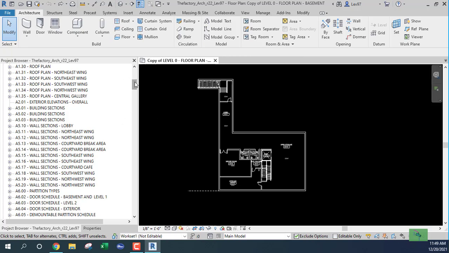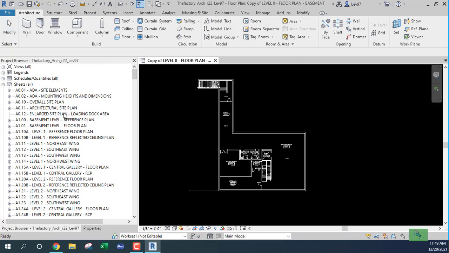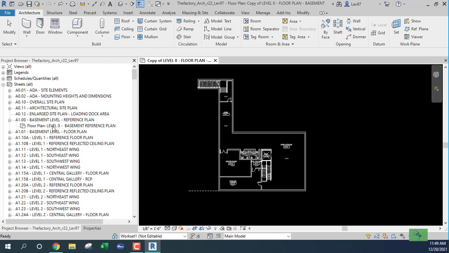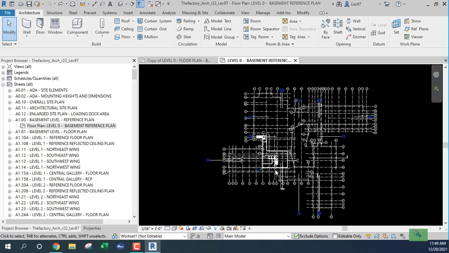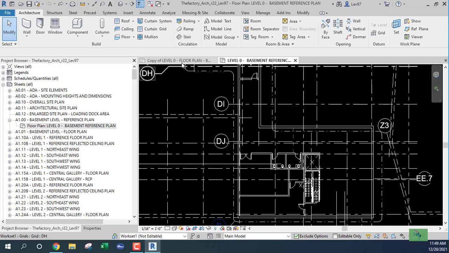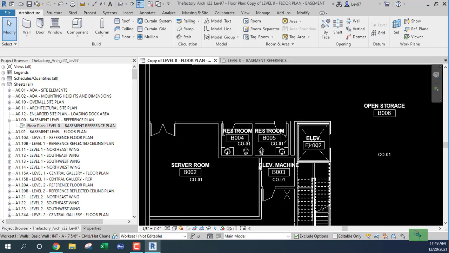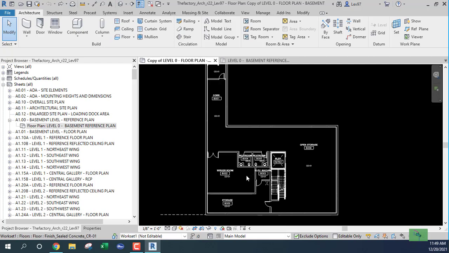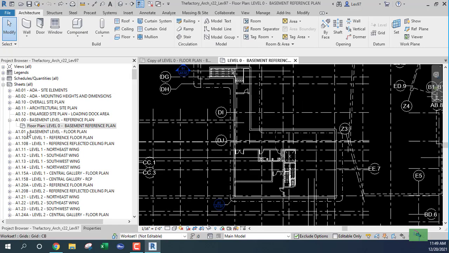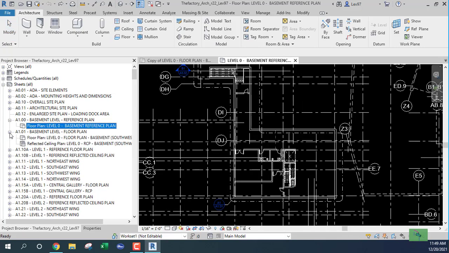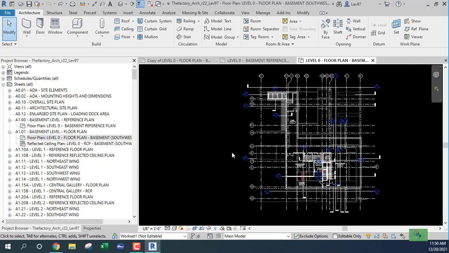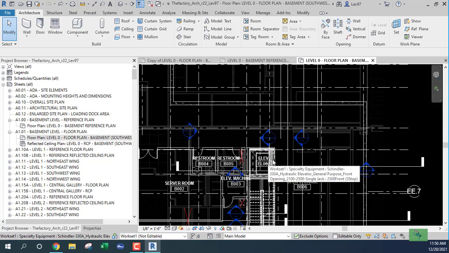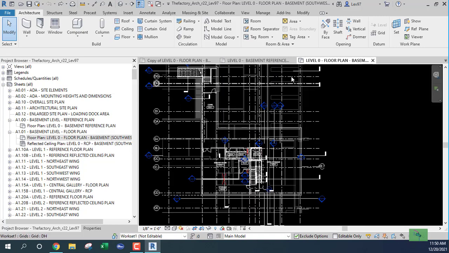Okay, so that's one. Basement level reference plan. Is that the same? Yeah, probably. Well, let's see. Okay, both of those look good. Let's do another one. Floor plan, basement. Okay, I don't know about that one. I like the other two better.